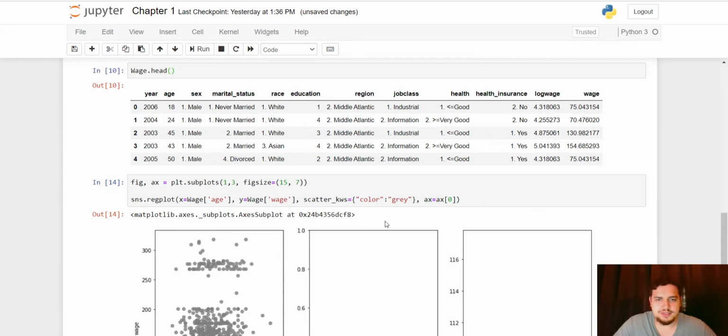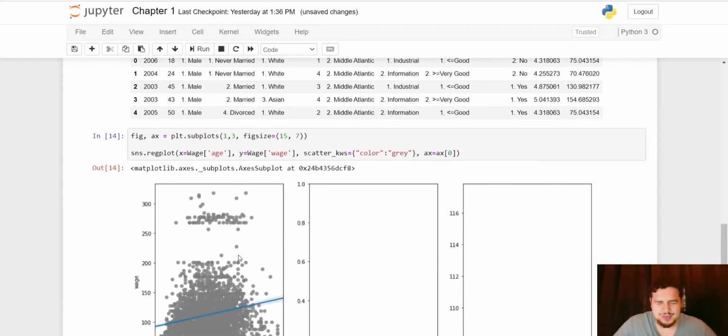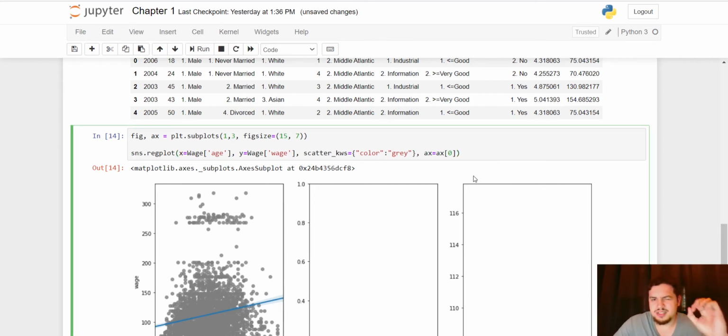And so that seems to be, it looks more defined. You can tell the difference between things. But it's still not quite how the visualization is in the text for figure 1.1. So I'm going to change the color of the line to make it a deeper blue. And so we'll do this by using line underscore kws. Color blue.